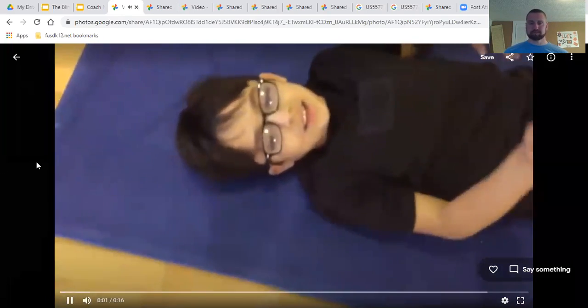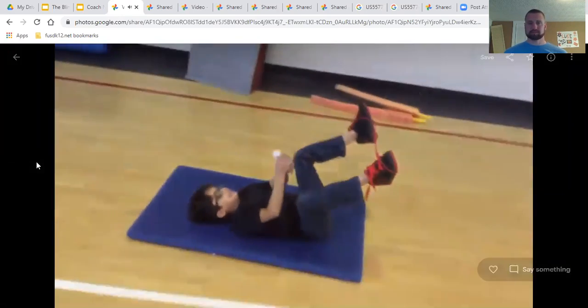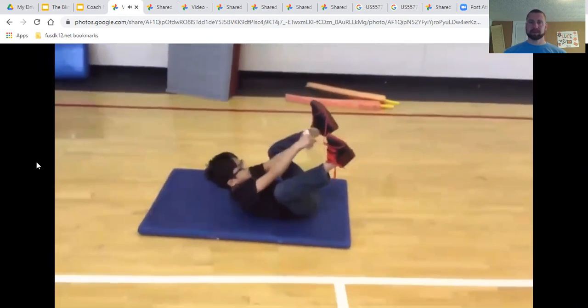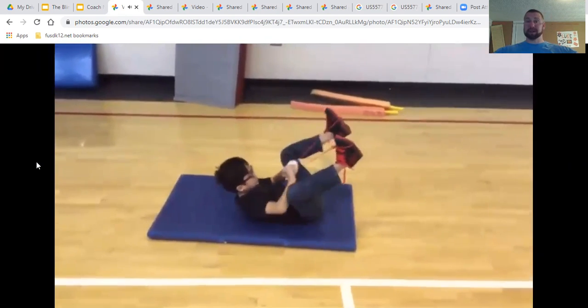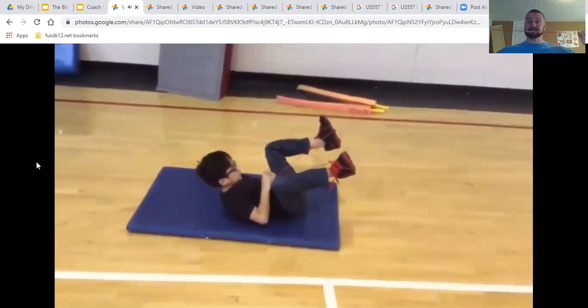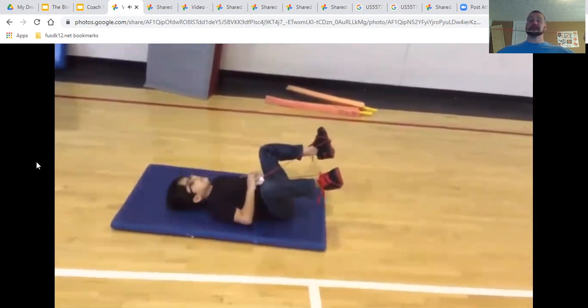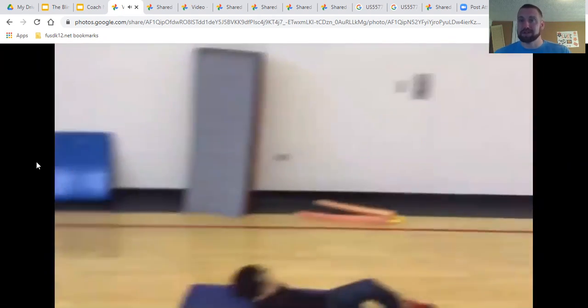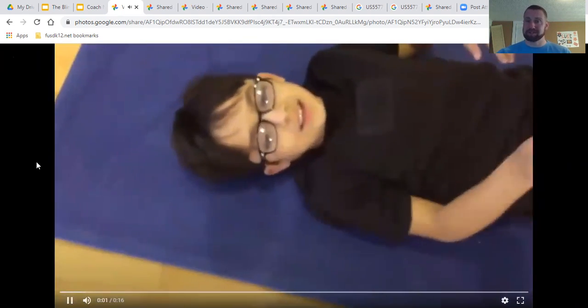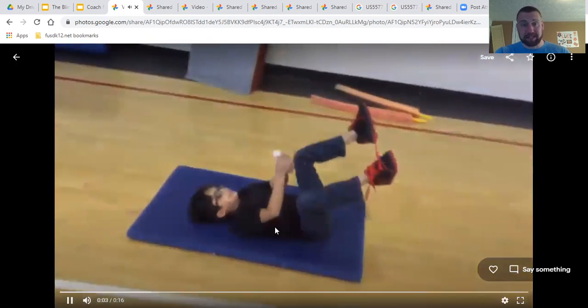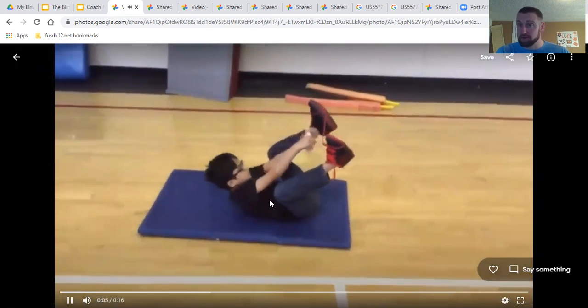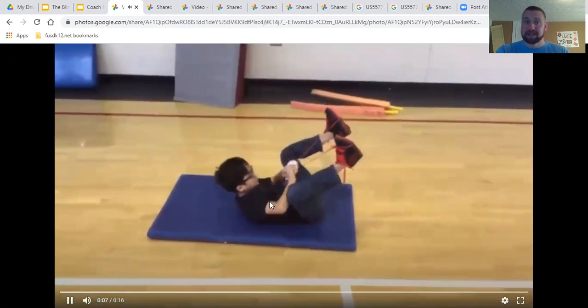Go ahead, Mr. Ahmad. So by taking the rubber band chain, putting it on the ends of the feet, the student can lie down, and every time they go up to use the sock ball or whatever you're using. As you can see right here, the student is doing a crunch right now.